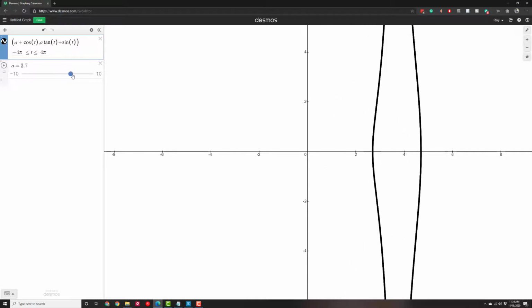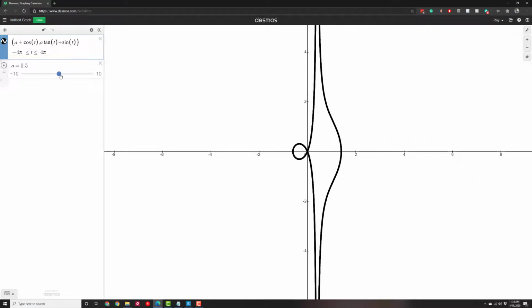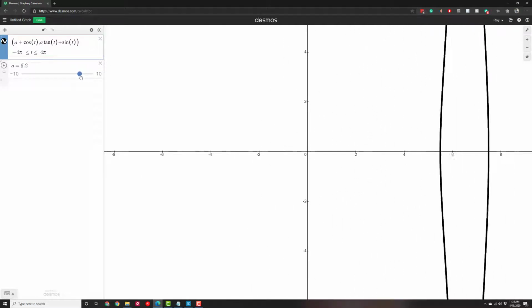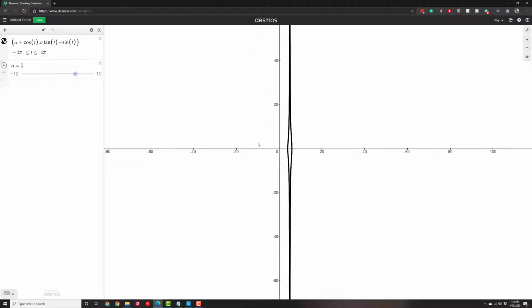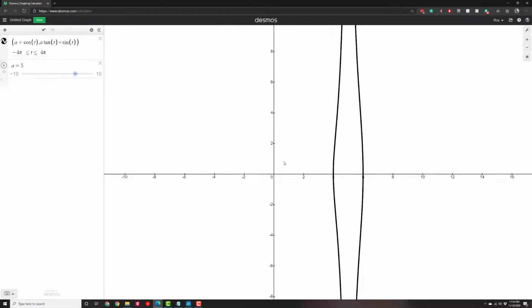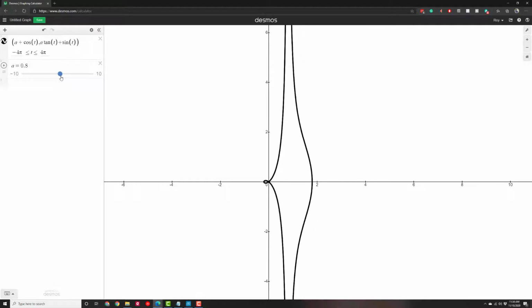Now when you adjust a, you get some very beautiful curves. Look at this right in here. It's very, very neat. These are the conchoids of Nicomedes, and they're really beautiful curves. Again, I only did from -4 pi to 4 pi. It doesn't actually get much more than this, so you're not going to see much more, but this is how you would graph a parametric curve that also has, by the way, parameters other than t.